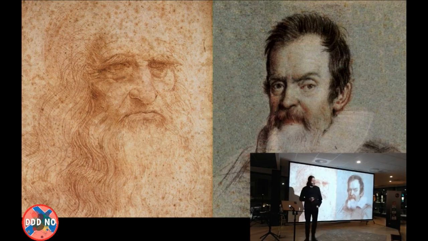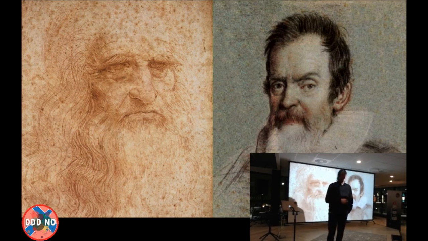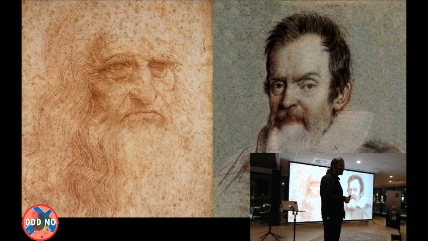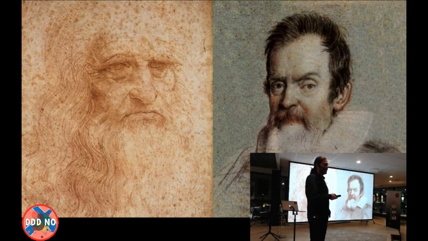I come from a science background, astronomy, and I'm really fascinated by Galileo Galilei. So why do I pick up these old guys? It's because they were known as the Renaissance men, right? The polymaths. And I'm not saying that we should be as smart as these two. Then again, maybe some of you actually are, because they worked in a time where very little was known, so it was really easy to get a broad picture of a lot of stuff. Today we can't, we have to specialize in one specific thing.